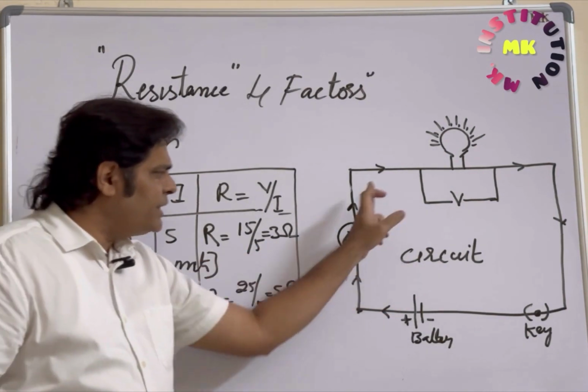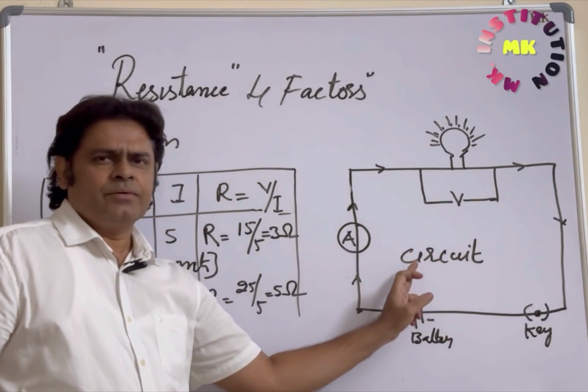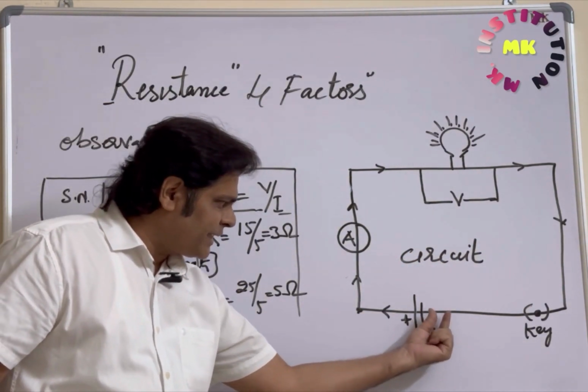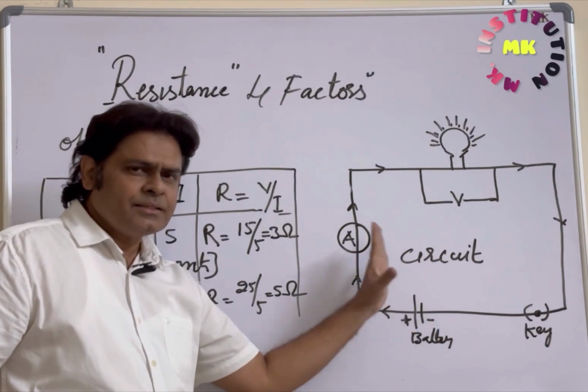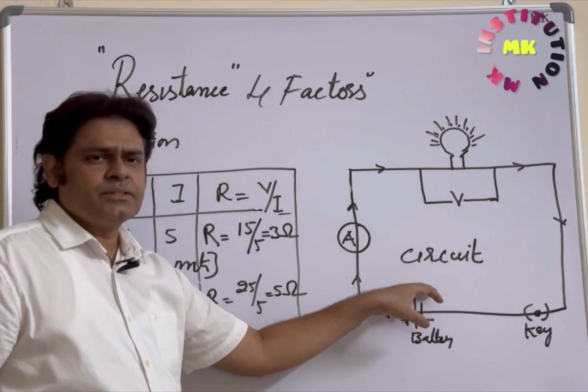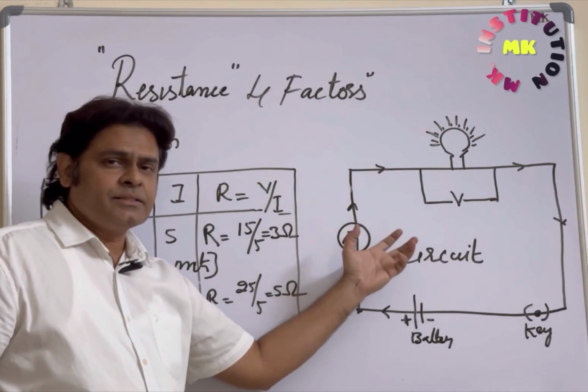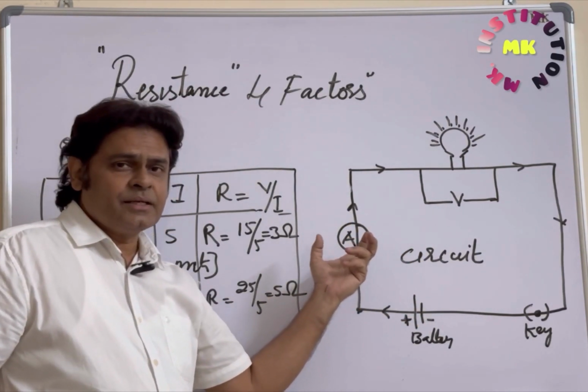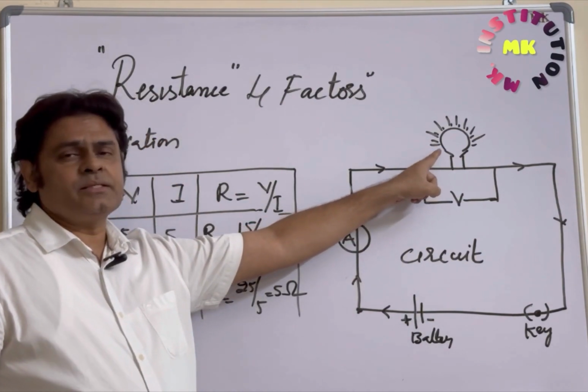We have not done anything in this circuit. Nothing we have done here. We have not added a second battery, or changed anything in the circuit. Nothing new is added to this experiment. But still the readings change. What is the meaning of this change here now? It is because the temperature increases here.